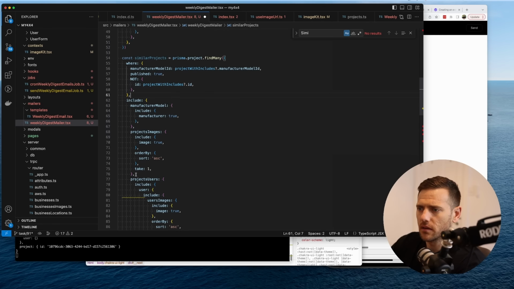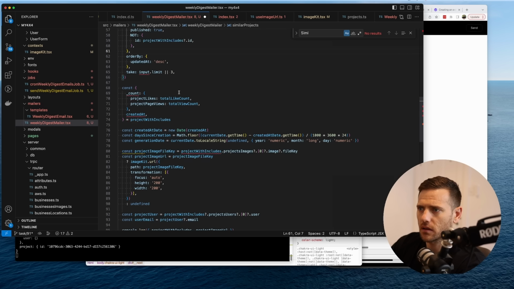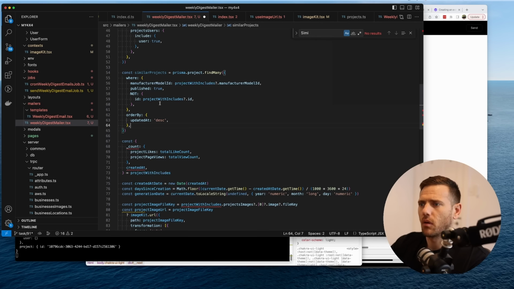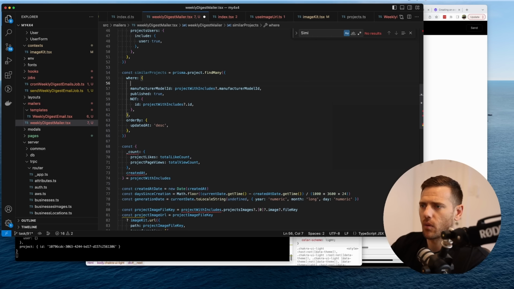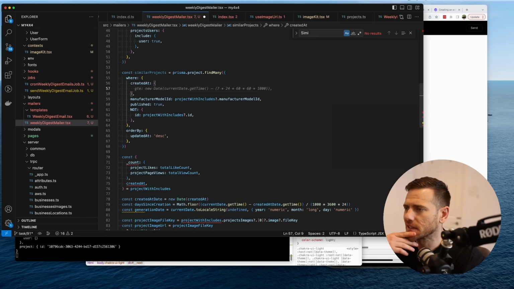We don't need any of these includes, because we don't care about that. We're not going to have a limit. But what we do want to do is say where created at is greater than, so this is in the last 7 days. I'm imagining that's 7 times 24, that's 7 days.